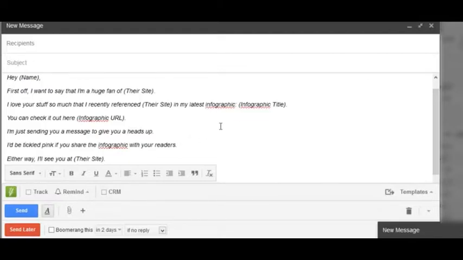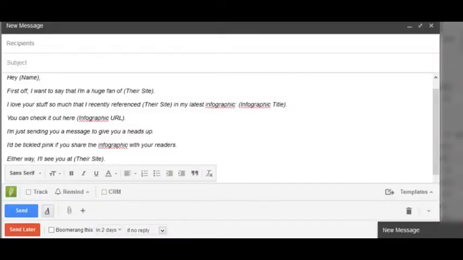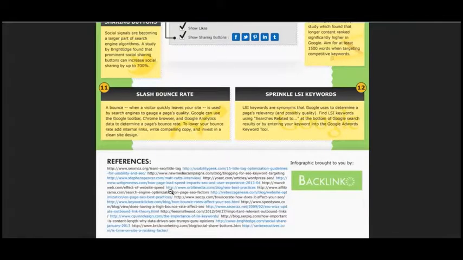And unlike just a random person that you email with this template, it works a lot better because when they see the infographic, first of all, they're more likely to look at it because when you say you referenced them, they're going to be like, oh, what is this? And then when they look at the bottom and they see themselves there, it's a little bit of ego bait. And they say, oh, that's cool. They referenced me. So they're more likely to either link to it, embed it on their site, or share it on social media.